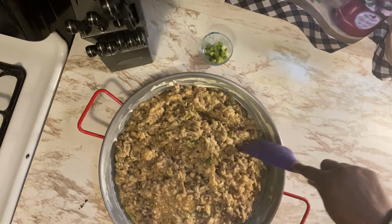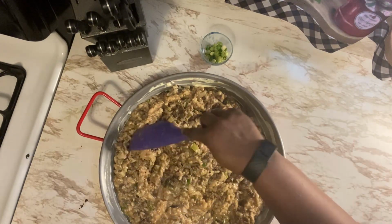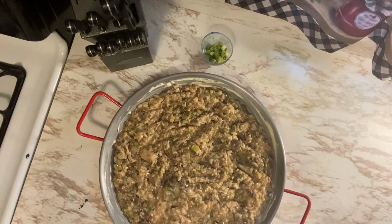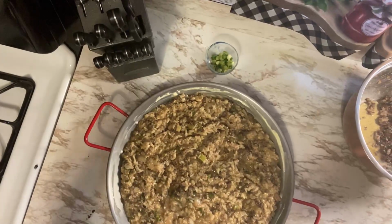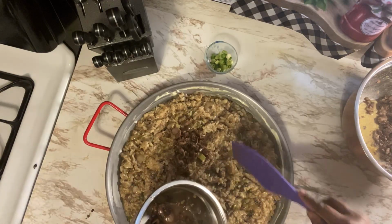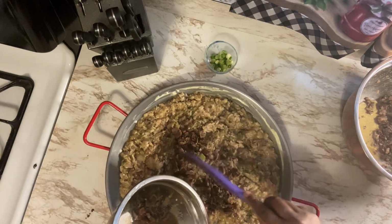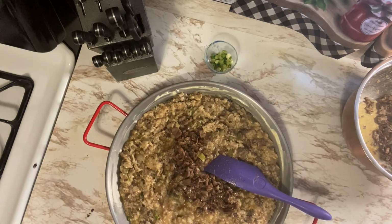All right, so if you noticed one thing, I forgot the gizzards. So at this point, I am going to put the gizzards in. I'm going to mix them in well so that you at least get gizzard in every bite, because that's what you want. Some of the meat in every bite. And so the liquid that's down in with the gizzards, you do not need that liquid. So you can strain it if you want to, or just do like I did and just take the gizzards out and leave that juice in the bowl. Don't put that juice in, because you don't need it.